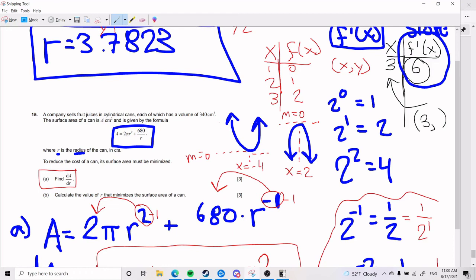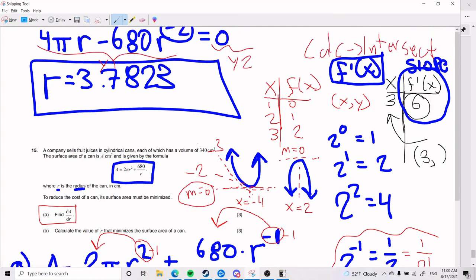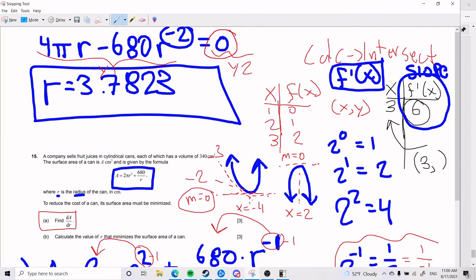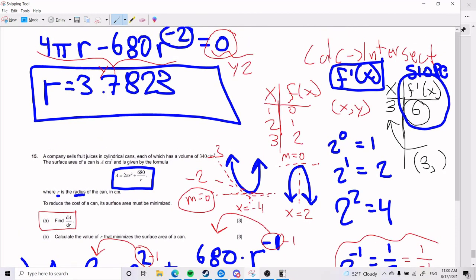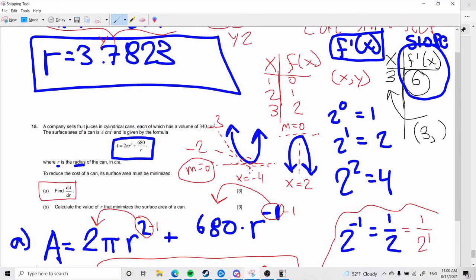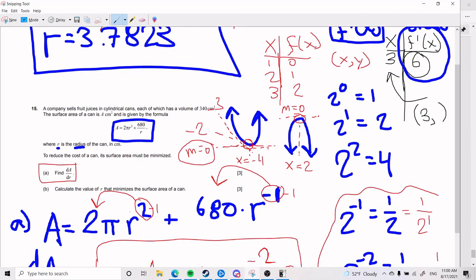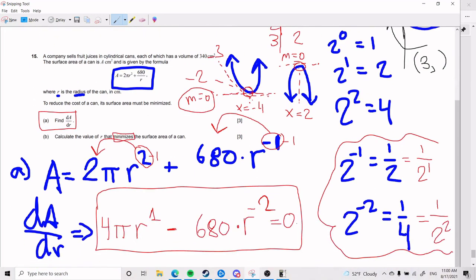Just to talk a little bit more about it, the slope of this line here is probably like, I don't know, -3. Here goes to -2, and eventually you reach slope of 0. Okay, so when you're forcing the function to be a slope of 0, which is what we do here, you are forcing the function to give you the x value, or in other words, the set of points that give you the minimum or maximum, which is the same as the optimization, and in this case, what minimizes the surface area of the can. So that is a deeper explanation of why we equal it to 0, but always just remember to do it because it's a very important step.